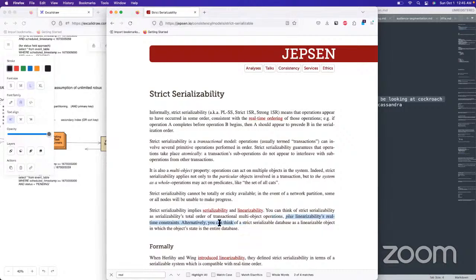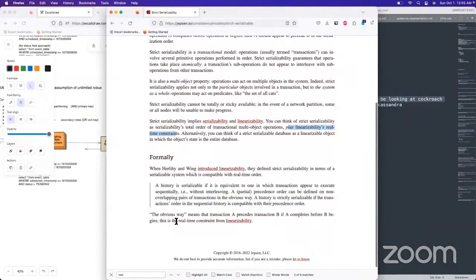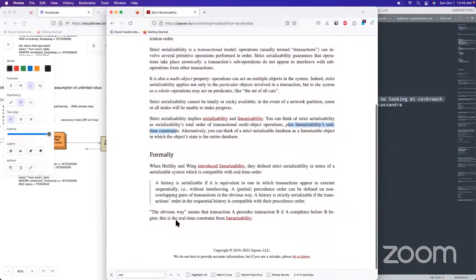Plus linearizability's real-time constraints. You can think of strict serializability as the total order of transactional multi-object operations, an isolation property plus linearizability's real-time constraints. Okay. Yeah, I don't think you get that with Cockroach. You don't get real-time constraints.